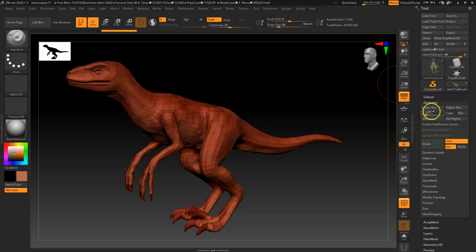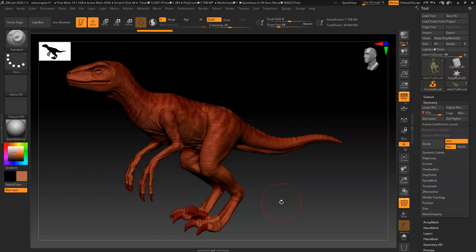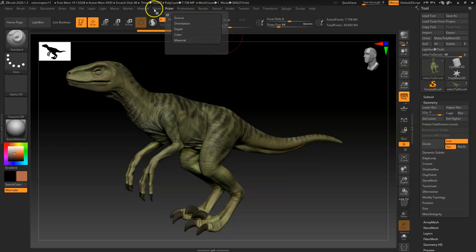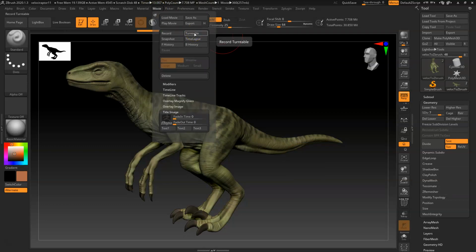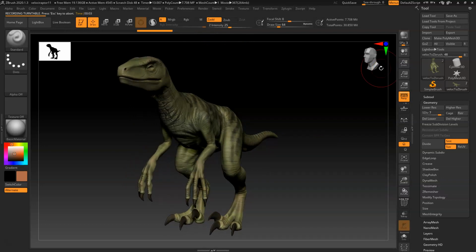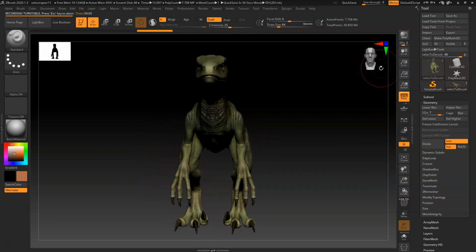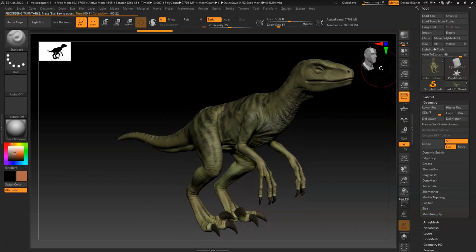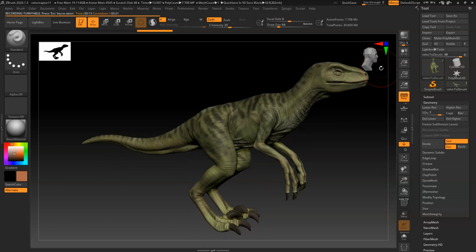All right, and then I'm going to put this guy back up to, I think I had it on 7. Sorry about my phone there. And then I'm going to hit Shift F to turn that back off, or it's right here, this poly frame. And then again, I'm going to go ahead and hit turntable again. Oh crap, I forgot to turn the eyes on. The eyes are off, but I would turn the eyes on. Now it's going to look a little bit weird, but he would do something with that as well. But I'm just going to go ahead and go with that for now.